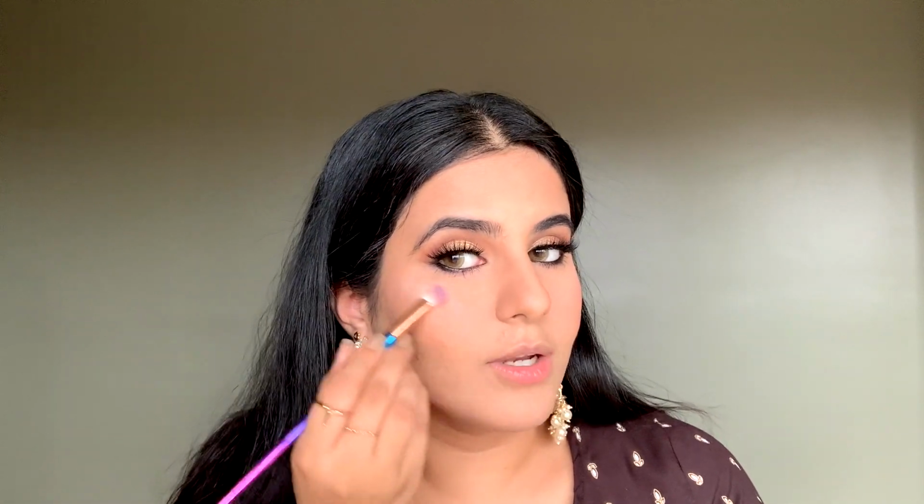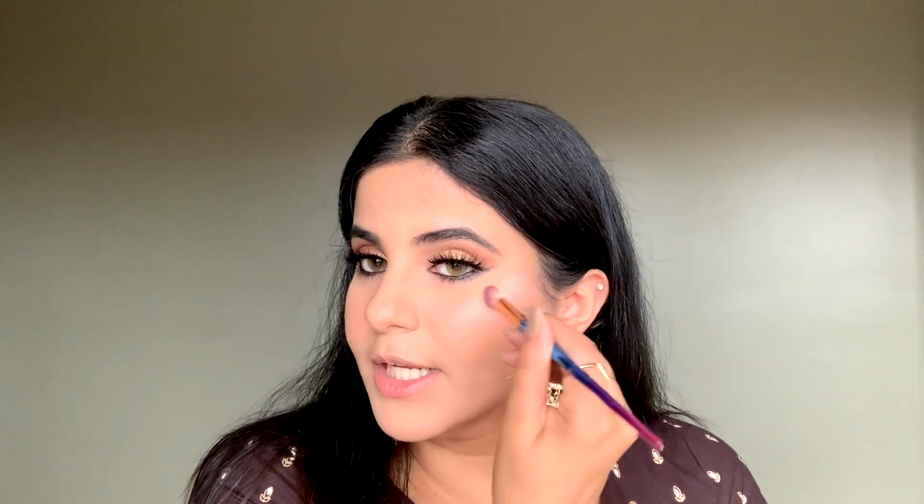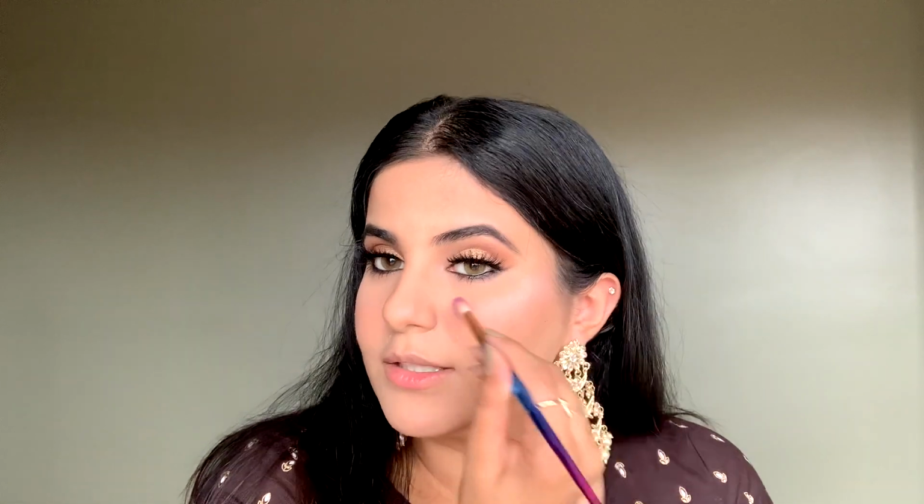So yeah, I love applying highlighter honestly, and I've recently been applying highlighters with a precise brush, and honestly it has helped me quite a lot in controlling where to situate the highlighter, because some people really do it with a fan brush and it comes down to the cheeks, accentuating your face texture or pores, and it doesn't look so flattering. So if you apply the highlighter with a more precise brush, you have more control on the positioning of the highlighter and it looks more neat and clean.